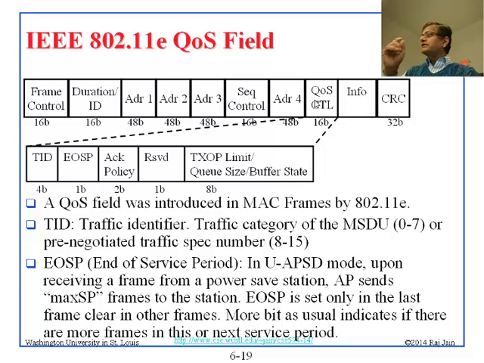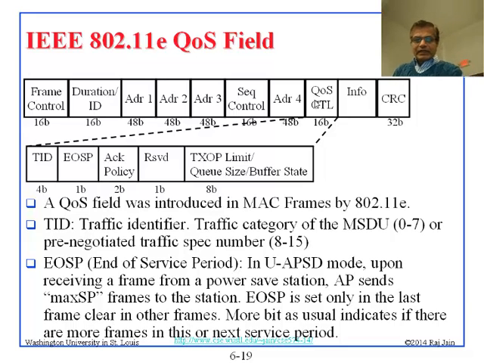So in those frames, there are 2 bits. One bit is the more bit, which tells you that there is more to come, but it may not be able to send, if you have 100 frames, it may not be able to send you all 100 at once, right? So it will send you maybe 10, and it will put this last bit, end of service period, which means this time only so much. But if the more bit is on, then next time I will give you more. So there are 2 bits. EOSP says for this period, this is the end, and the more bit, which was actually there in the original frame, by the way, tells you that there are more frames for you.